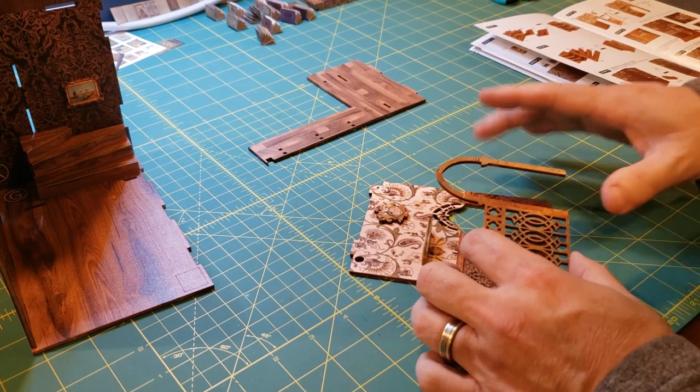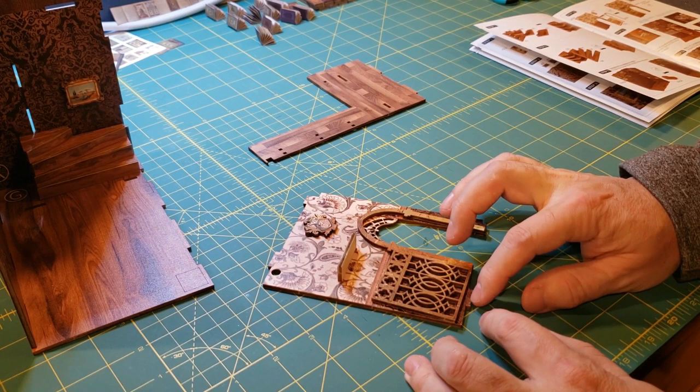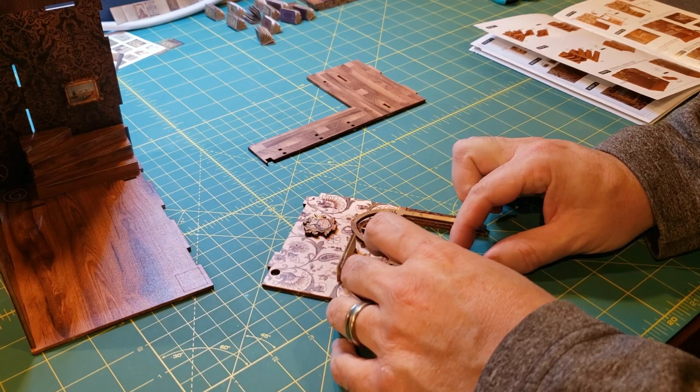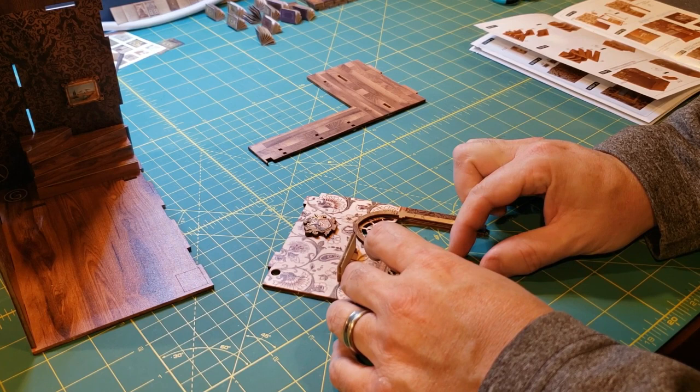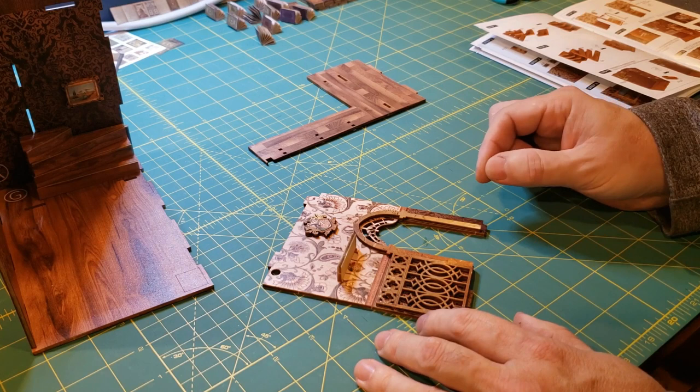Because all you're looking for is to make sure you don't go past the little knob right here, because that's going to go down into the floor. So you definitely don't want to go past that. But you're also wanting to make sure that this piece is even with the opening. So not below, and then level. I think that might be good right there.